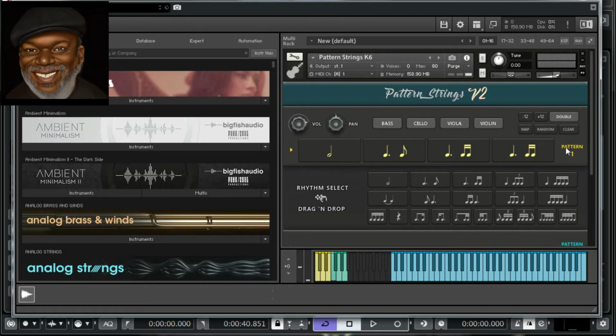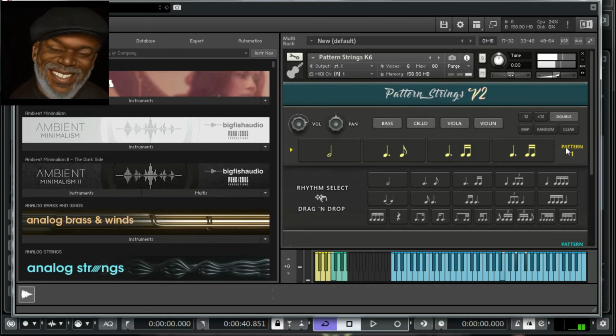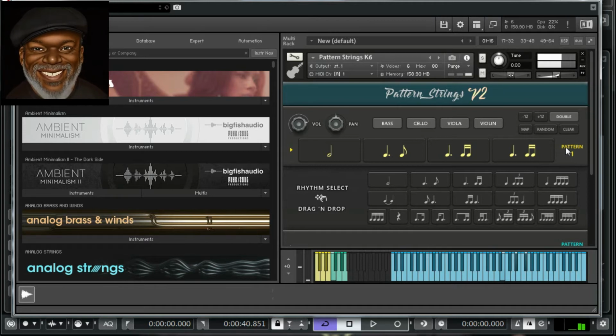I'll play a C major triad just to make it easy, which goes like this. And that's pretty much what it does.